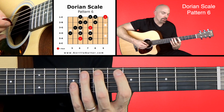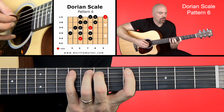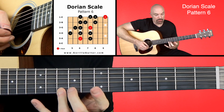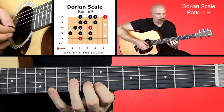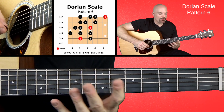And this one, you can really kind of see that major scale if you were to start on the fifth fret. Except carry it one more and start on the second note, you get the Dorian. So there you go. It's a great little pattern there.